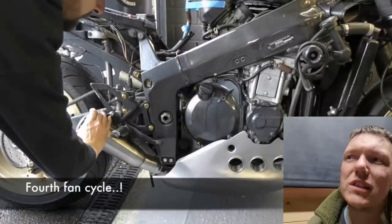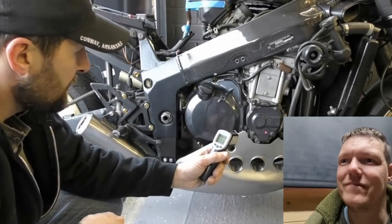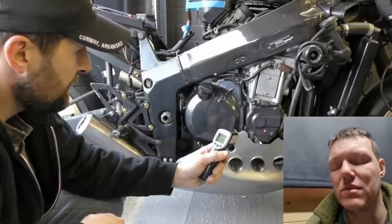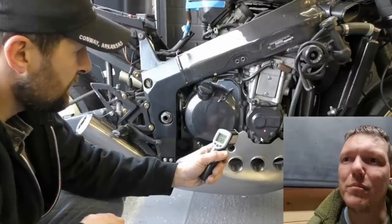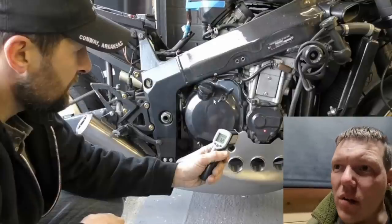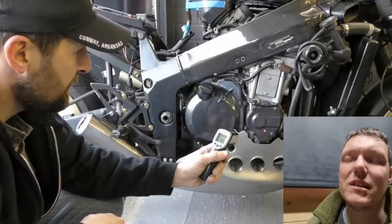It's so cold you can see his breath. So go on the engine case. Do it perpendicular, you tit. Put it practically next to it. It's a good one, though. Is that oil leaking out of there, or is that just a reflection? It's 72 degrees on the cases. They get a lot hotter than that.